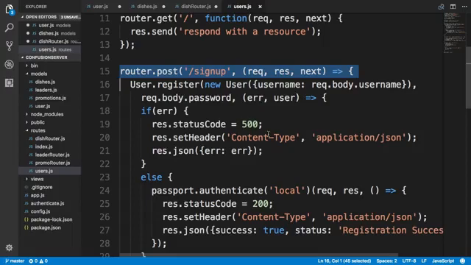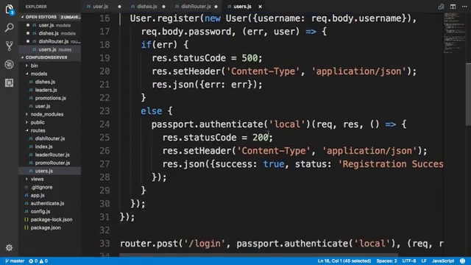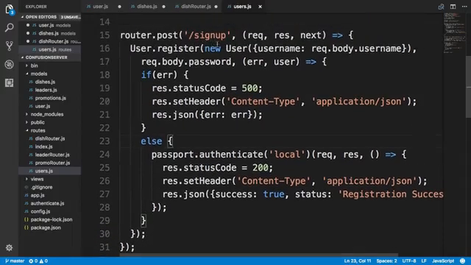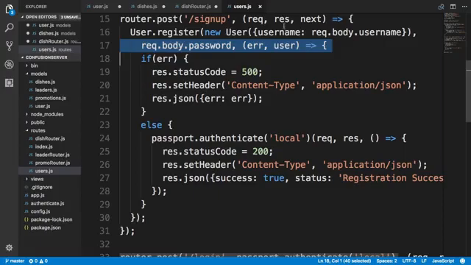So recall that when you say user.register, the user information comes in, and you have submitted the username here, and you have also assigned the password here, which will be turned into the hash and salt by the passport local Mongoose.